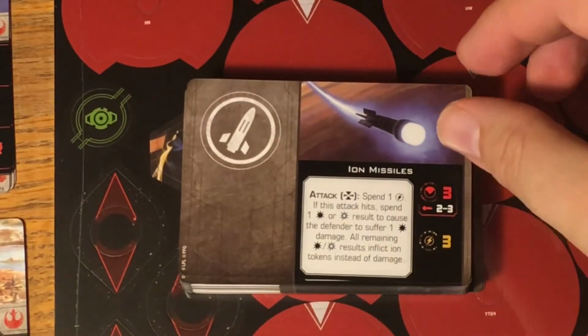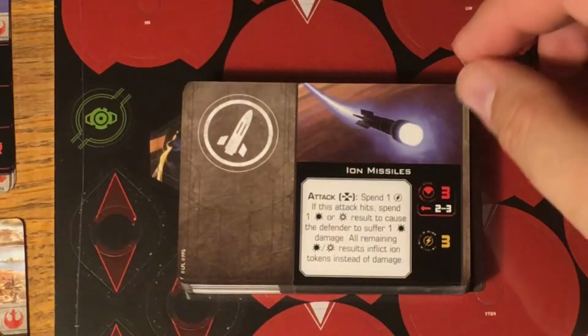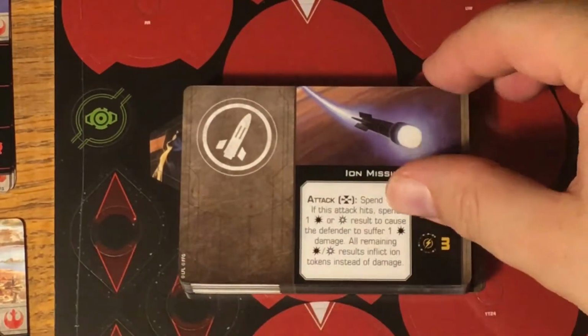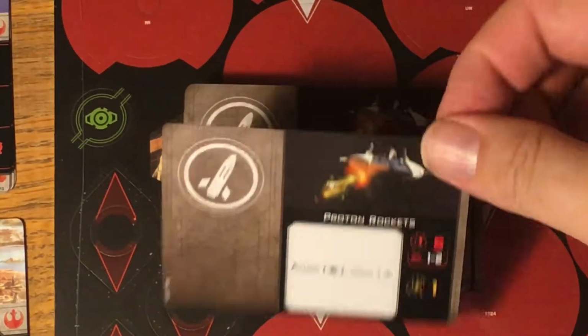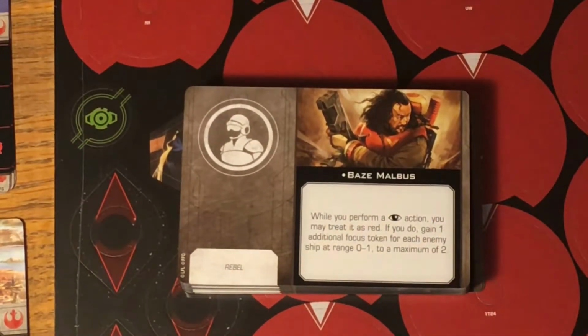Ion Missiles. Attack. Spend 1 charge. As the attack hits, spend 1 hit or crit result to cause the defender to suffer 1 damage. All remaining hit and crit results affect ion tokens instead of damage. Proton Rockets. You need focus. Attack. Spend 1 charge. 1 time 5 attack. Then we'll start getting some crew members.